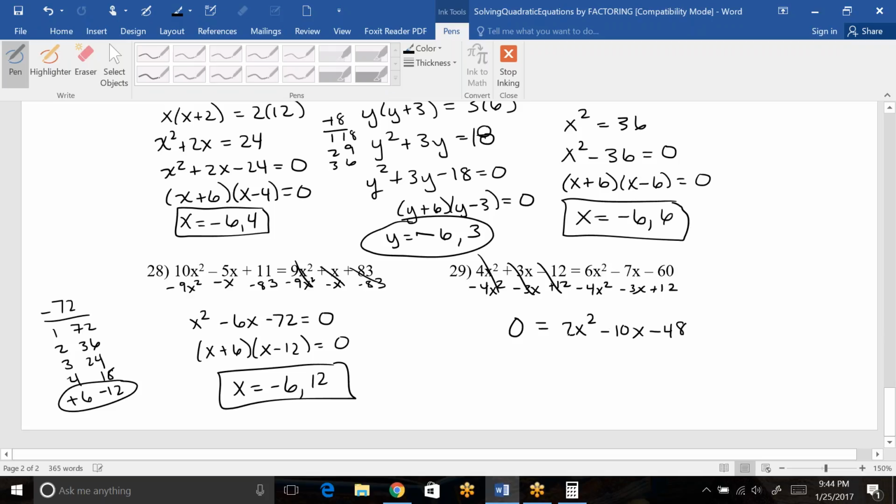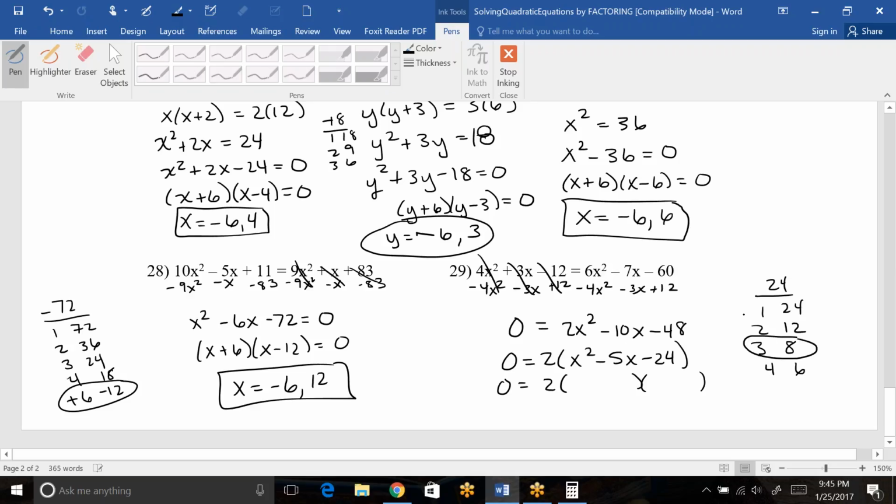Now, you would think, oh, I have to do factor by grouping, but remember, always check for a GCF. You can pull a 2 out to the front, and that makes this smaller and easier to factor as well. So factors of 24 are 1 and 24, 2 and 12, 3 and 8, and 4 and 6. 3 and 8, if you are using a negative 24, which we are going to subtract to negative 5 if you make the 3 positive and the 8 negative. So then remember, this guy gives me no solution because there's no x here. So this one will give me negative 3 as a solution, and this one will give me positive 8. And that is it for this worksheet.